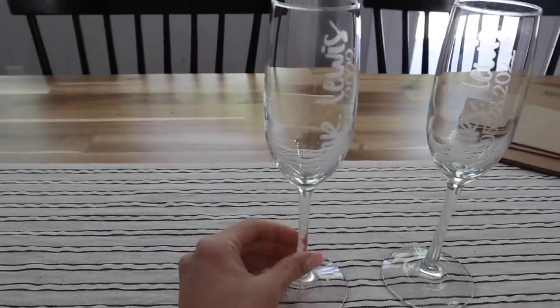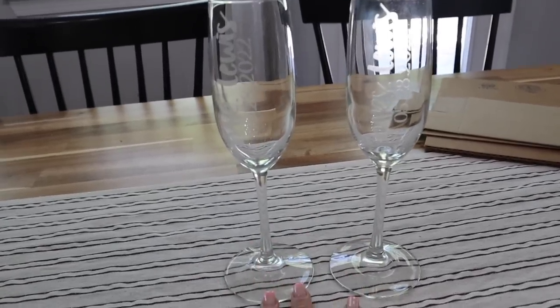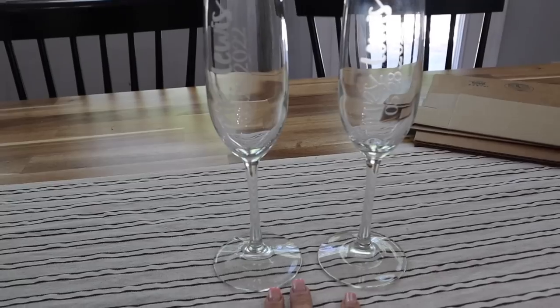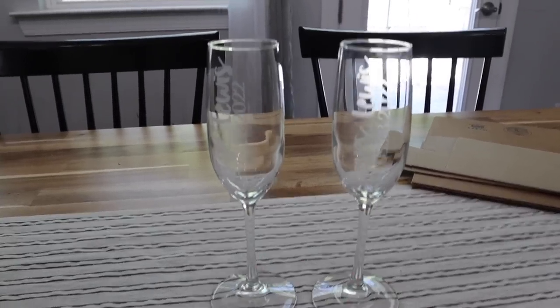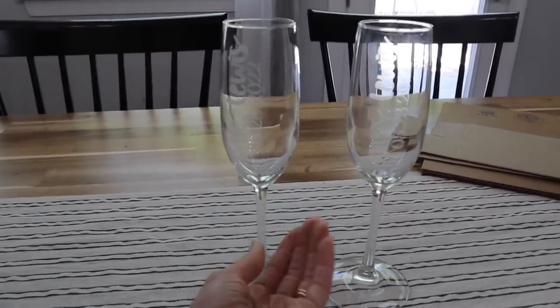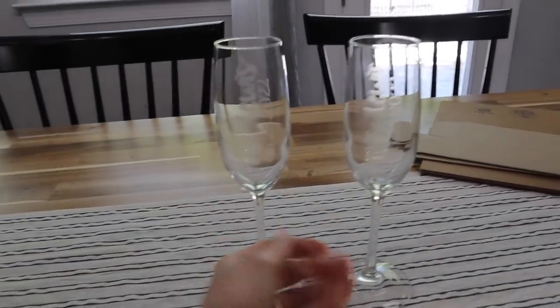But we already know that they take about 15 to 20 minutes to etch. So if you think about it, it takes about an hour to make 4 of these cups, right? Yeah. So we actually have this order already done and ready to be packaged up. This is actually a replacement one. It's very rare that we have our glass break in transit. I think it's only happened maybe a handful of times, but it has definitely happened, and we will send a replacement for free. And this one, they're getting married very soon, so we're also going to expedite the shipping.